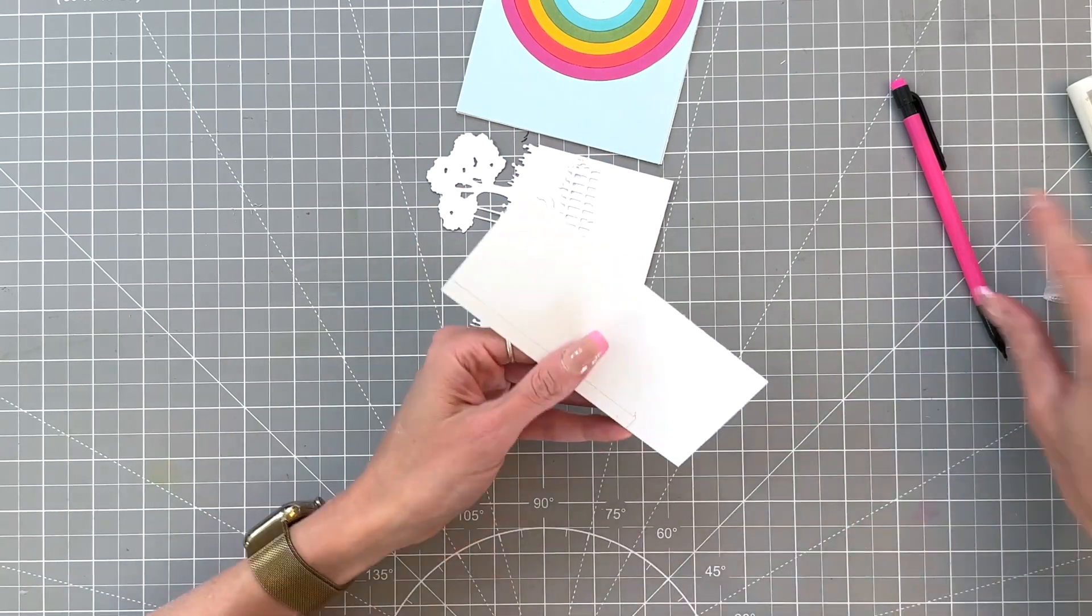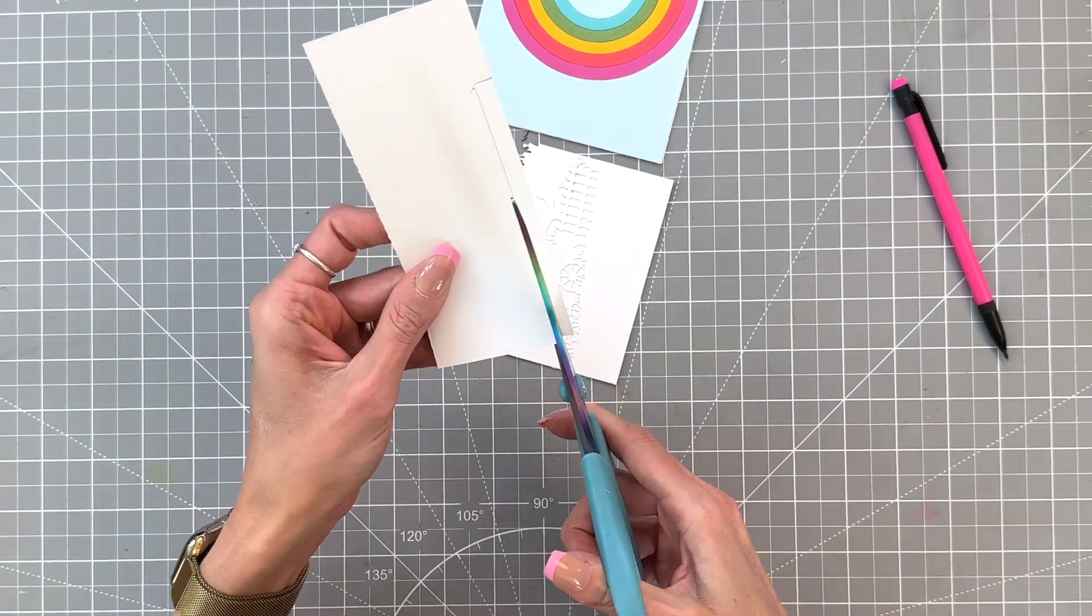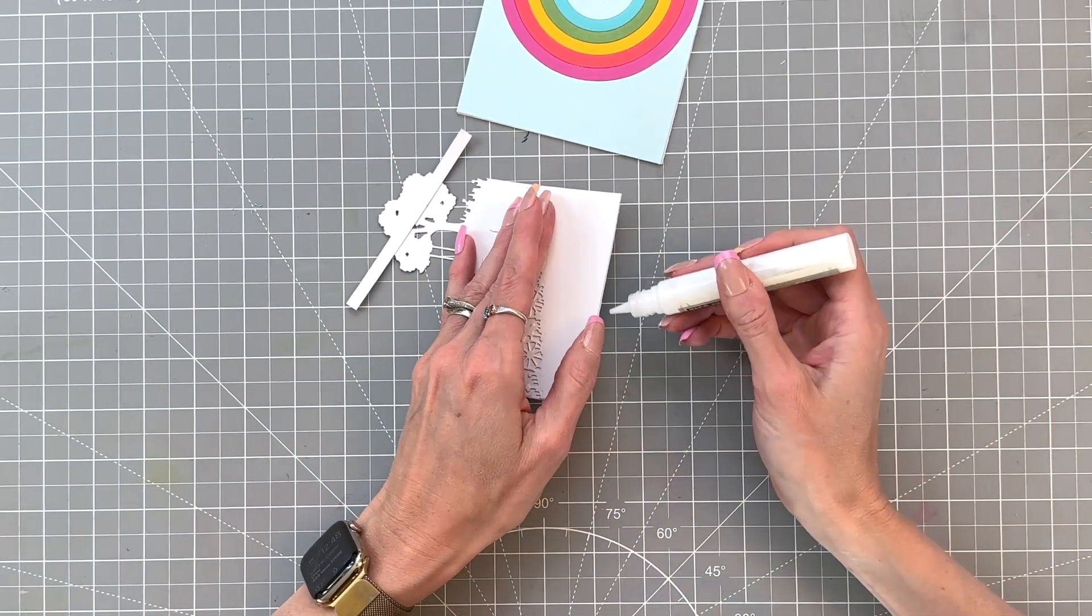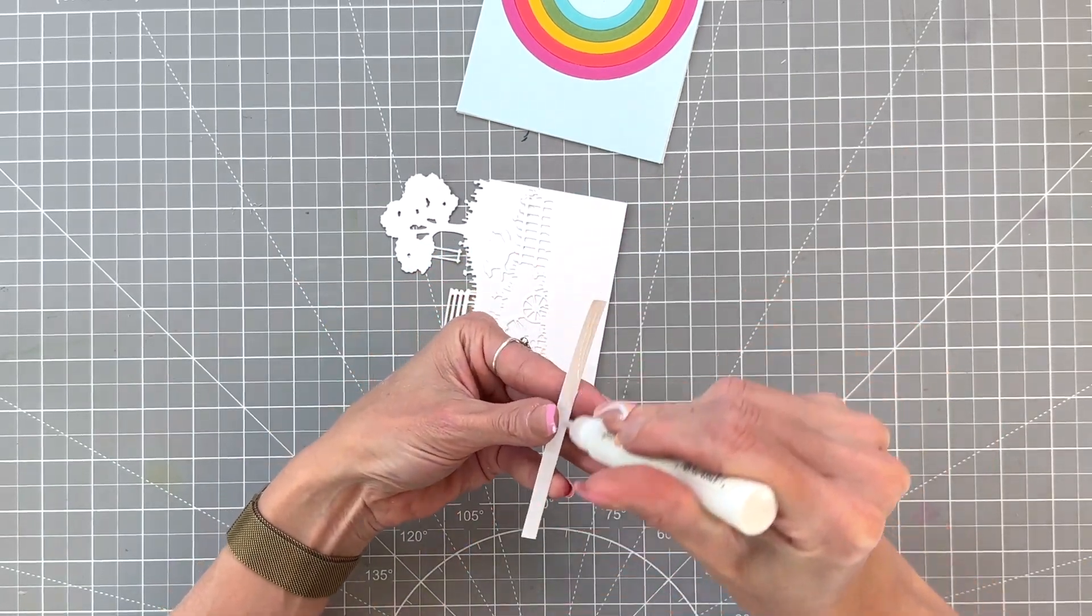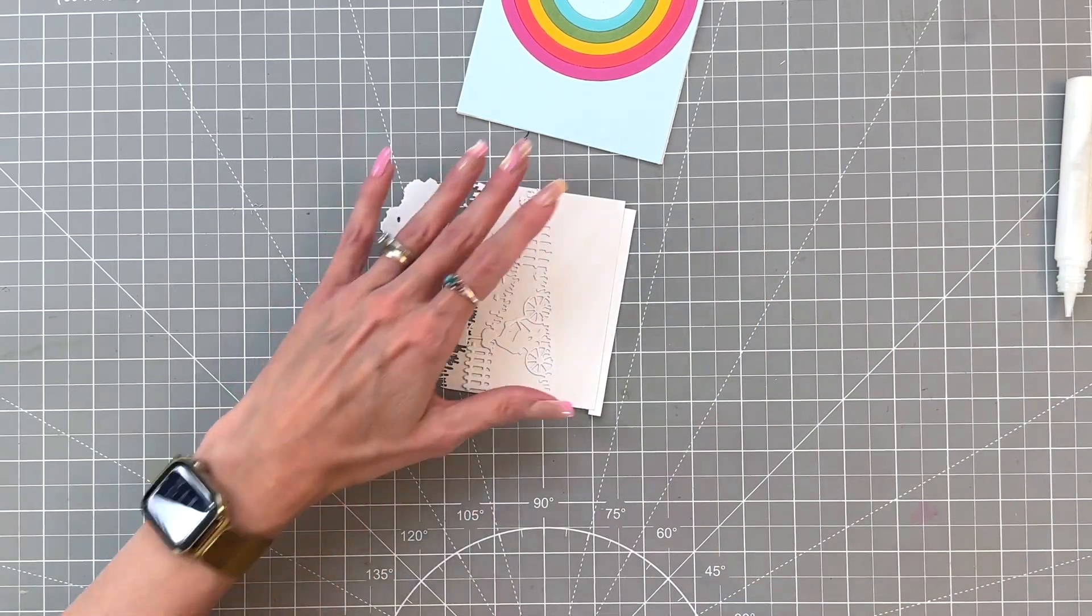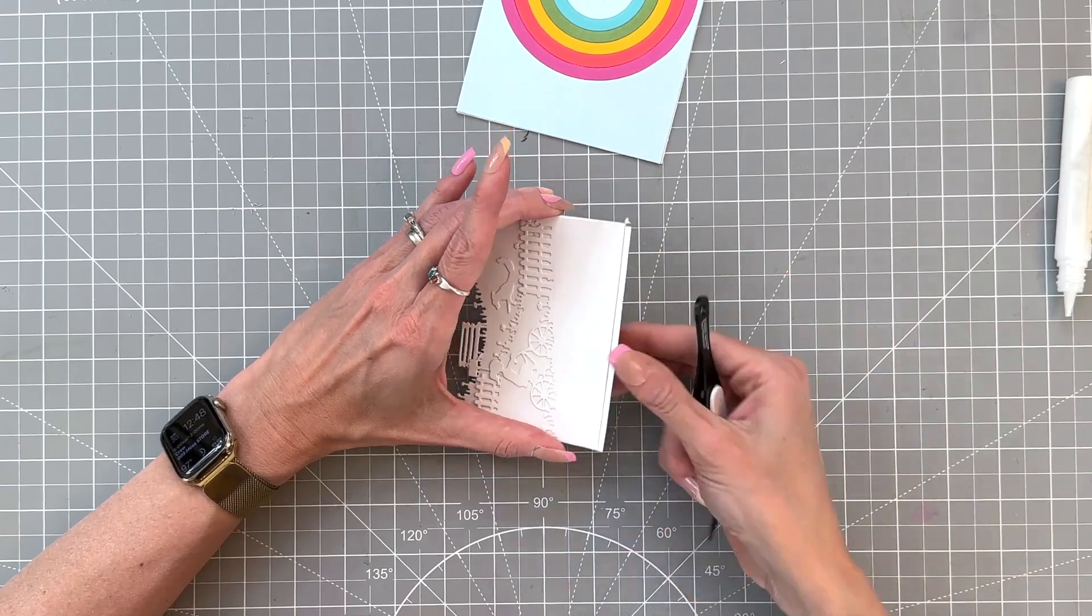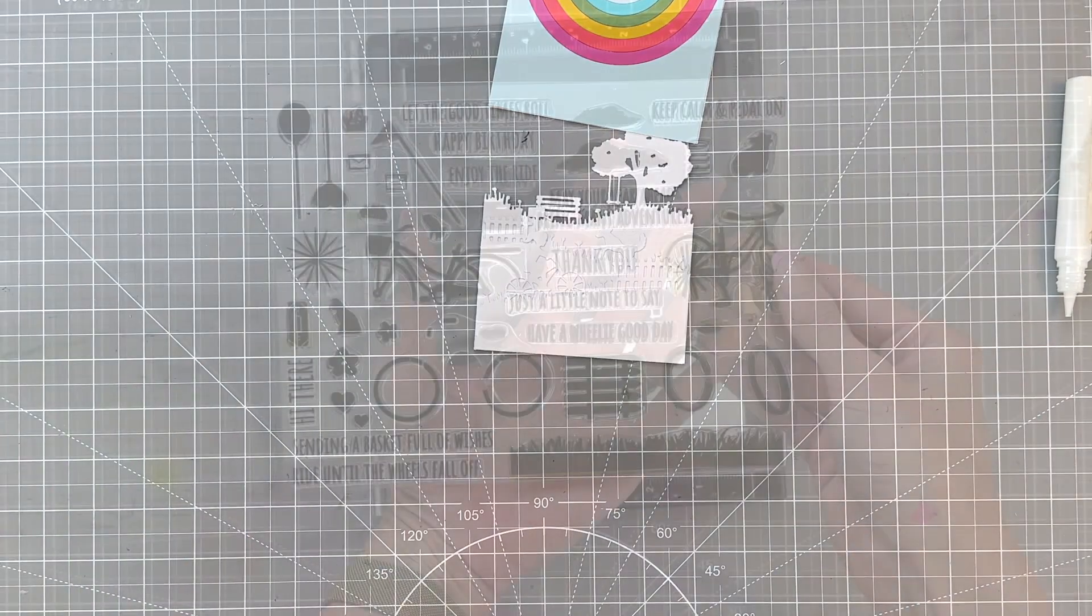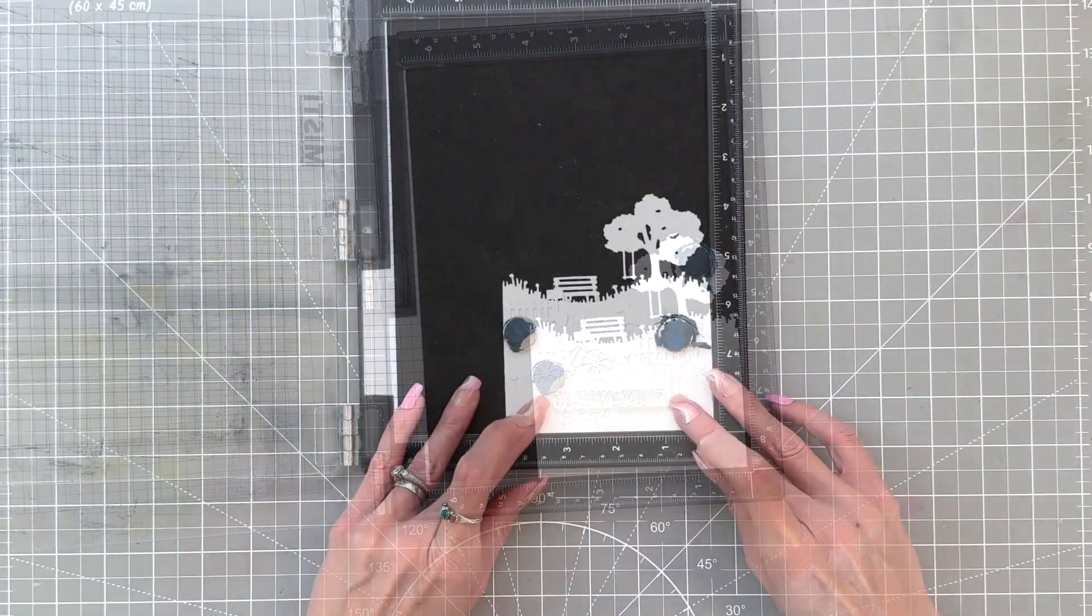So I went and traced it and grabbed a scrap piece of white cardstock. I cut it and basically created a quarter-inch strip that I'll add some liquid adhesive to and then slide into the bottom there between the girl and tree layer. It will butt up against that dog and mailbox layer to support that little bottom bit of our panel so we can stamp our sentiment, because I don't want it to be uneven—I might not get a good impression.